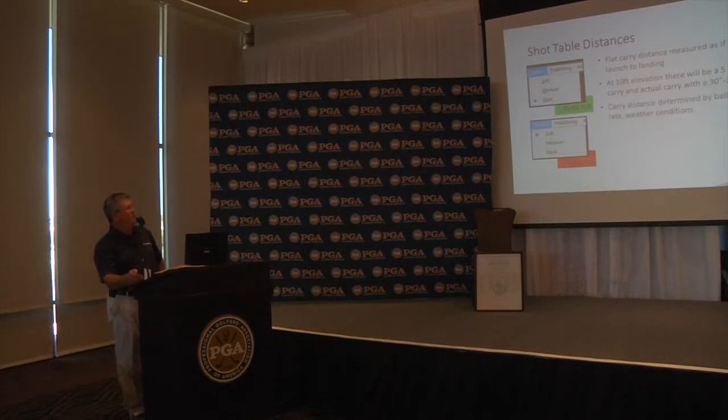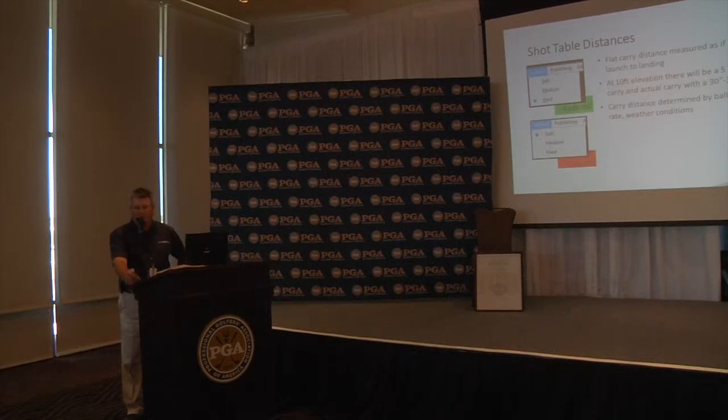Carry distance is determined by ball speed, launch angle, spin rate, and weather conditions. There are some environmental conditions that you can set up in the software, such as wind and elevation. I would highly recommend you figure out the elevation. So I think it's important to do this.